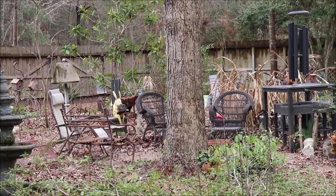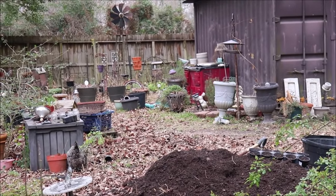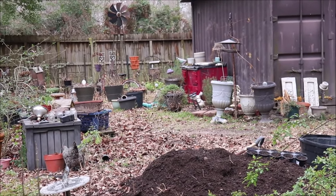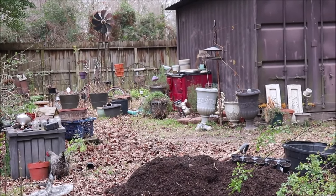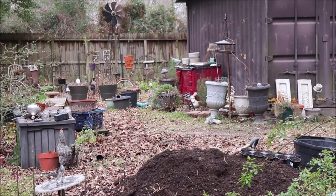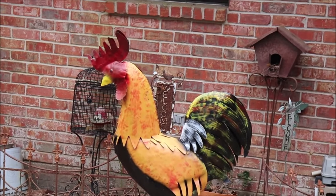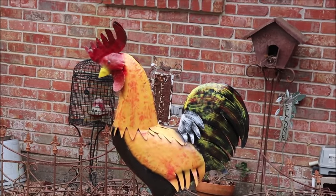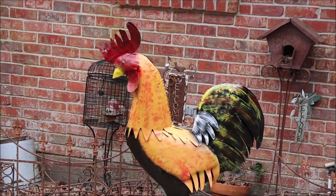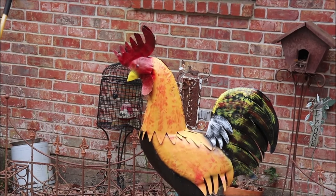The herb area looks pathetic where the red stove is, and it'll be pretty in a couple of months maybe, and we'll go over there and tour it. But right now, I'm going to take y'all back inside and we'll see what else we're going to talk about. I don't know if I showed y'all or not, but see that big old rooster? He's huge. That's what my son brought me for Christmas this year. So I hadn't decided right where he's going to sit this spring, but he's going to be somewhere where I can enjoy him.